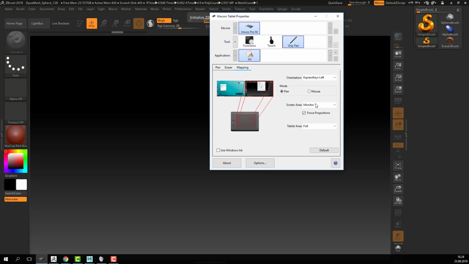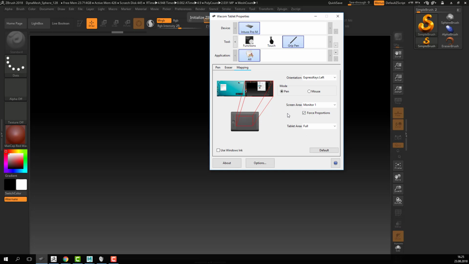And also, you probably just want to set this to be working on just one of the monitors. So currently, you see this is set to monitor 1. It's going to be one monitor that I'm working with. And I also engaged force proportions, and you can see what happens there. Hard to see, but it will not use the entire tablet. But what I get is that the aspect ratio is perfect.